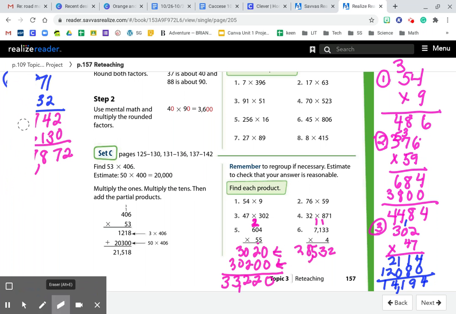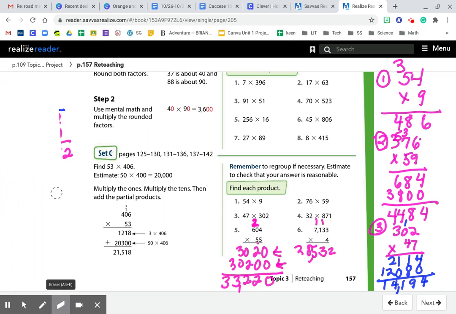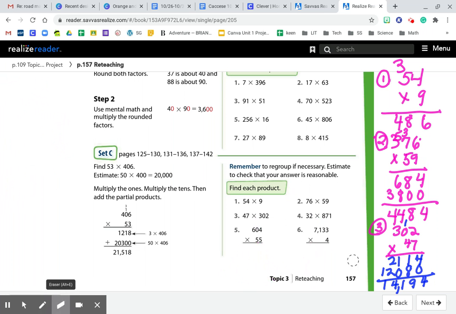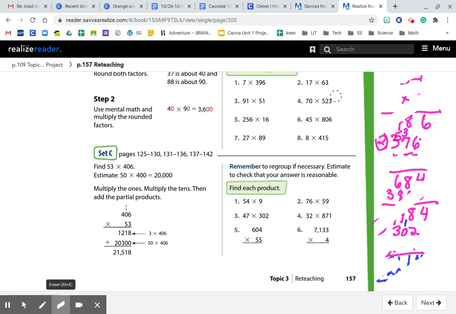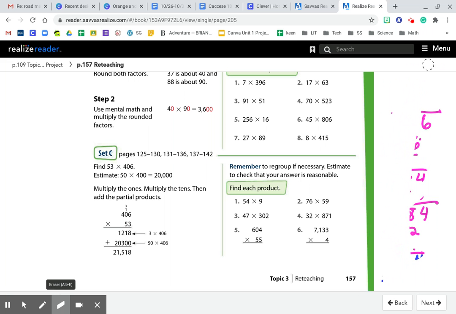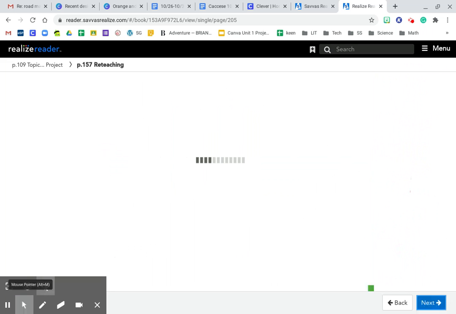Again, it's just a lot of math. If you don't know your math facts, this is like holding you up a little bit. And if you're making careless errors in your carrying, you might see some mistakes there. Check everything on the computer. Check the calculator. Check the partial products. Get in the habit of checking partial products, not just checking your answers. Check your partial products, especially as you're learning how to do this. Because a lot of times you might make an error in a partial product. It's good for you to see where your errors are.